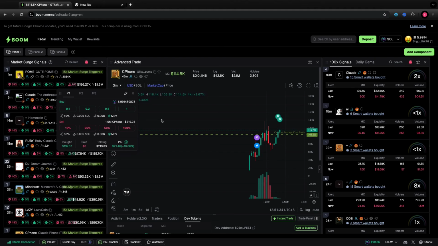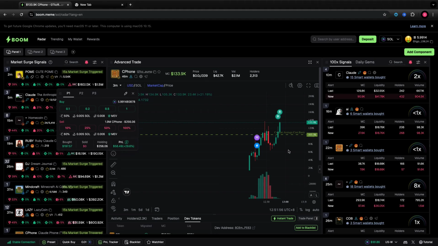But we do seem to have a little bit of traction. I can see the number of holders is gradually increasing, which is a very good thing. But ooh, take a look at that pump. Now, this is what I'm talking about. I'm a little bit more convinced. So I just entered this trade about a minute ago.